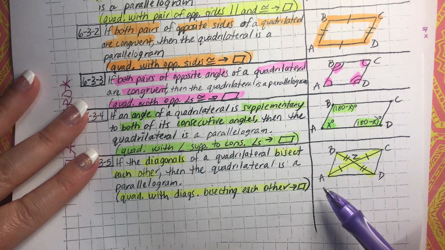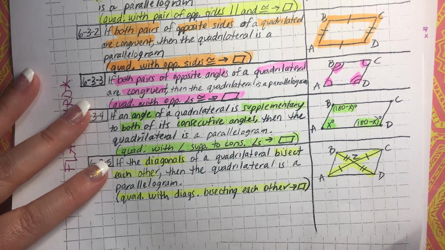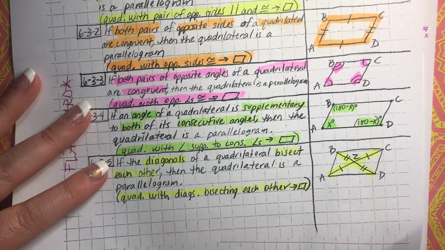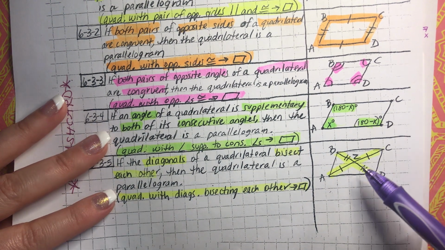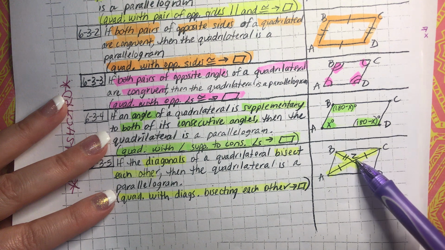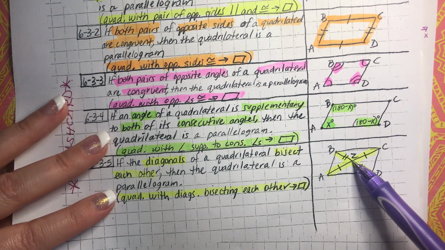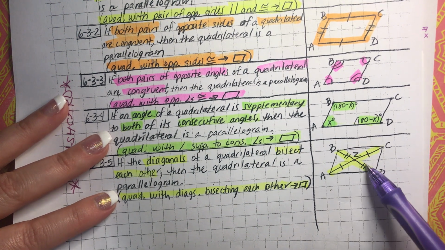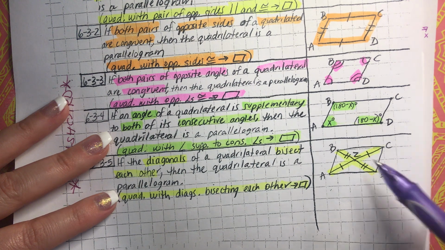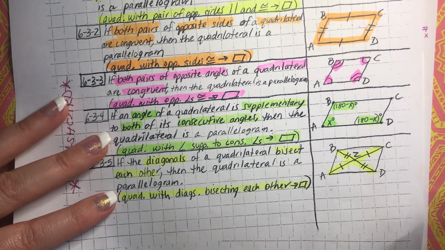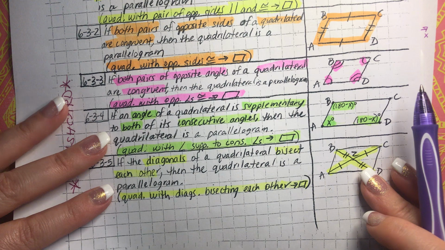For this one, if we did it by diagonals, there would be a lot there. You'd have to find the midpoint, so use the midpoint formula, and then from there do 1, 2, 3, 4 distance formulas to show that those two are the same and those two are the same. So that would be a lot of work for that one.